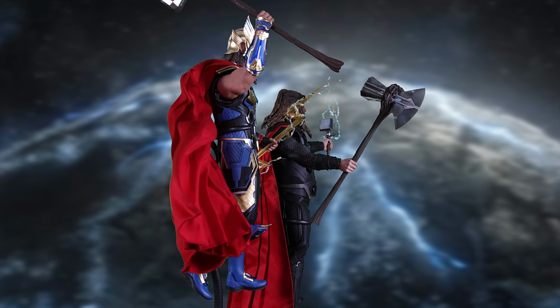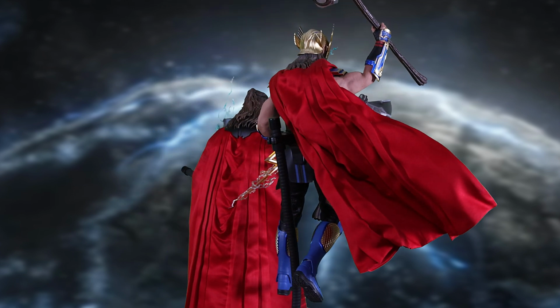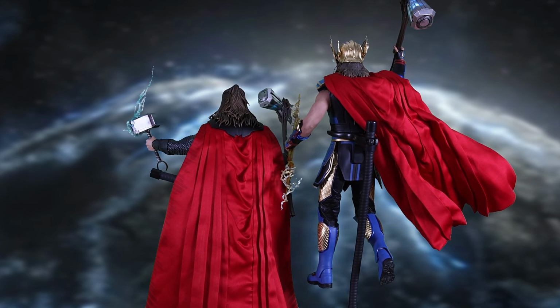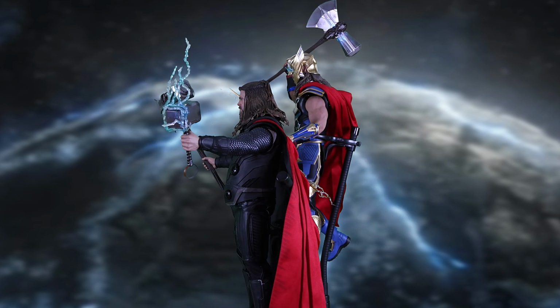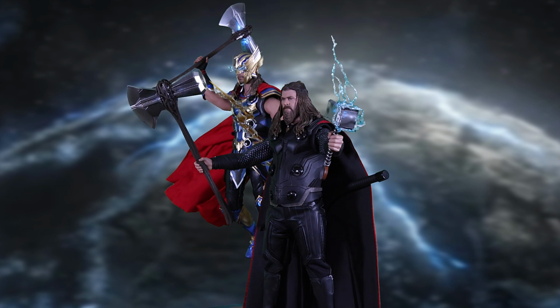As of now, if you make me choose, if I don't have a Thor and I can only afford one, I would go Love and Thunder, because that encompasses, in my opinion, Thor. Now, if you absolutely hate the movie, it's still a good figure, but if you absolutely hate it, then don't get it. Get the Endgame and hope that maybe one day they'll do an artisan.